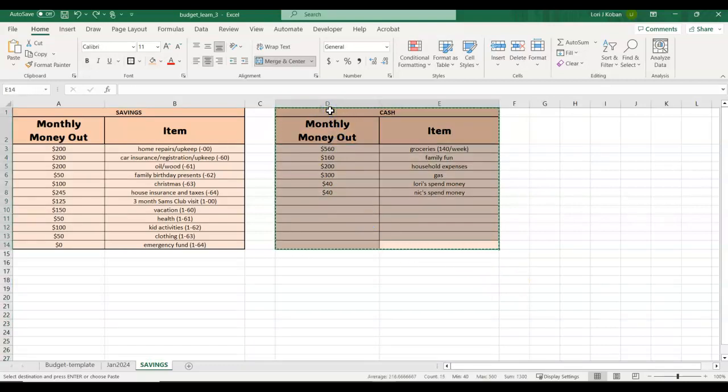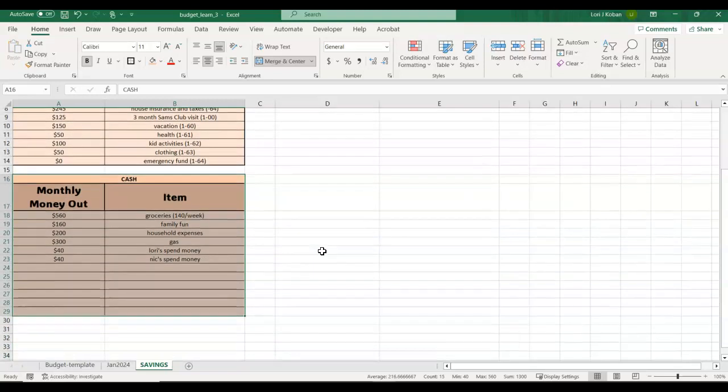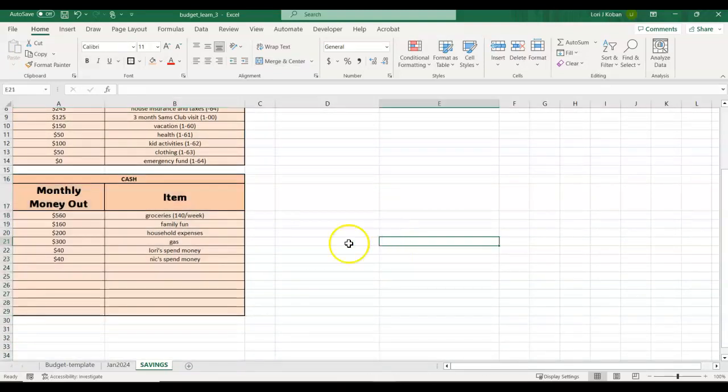I've taught you Control C to copy, Control V to paste, and Control Z to undo. There's one more control that's nice, and that's Control X. Control X will cut. So with Control X, it's going to cut it from there, and wherever I put Control V for paste, it'll paste it there and get rid of it from its original location. And so Control X is another nice feature.